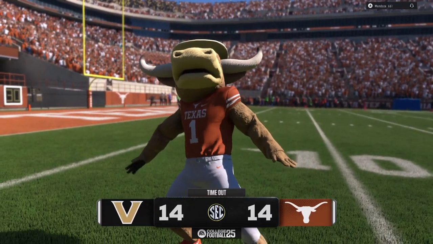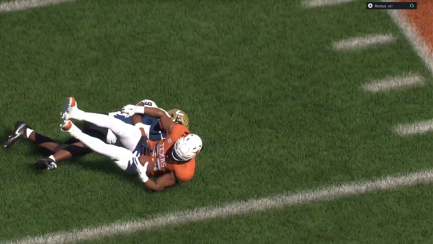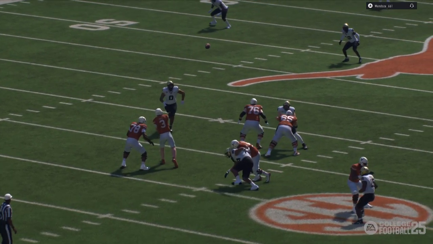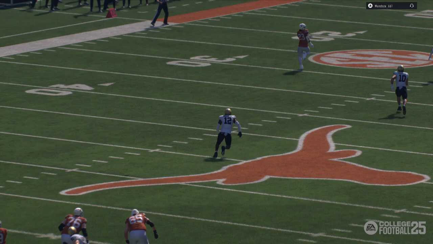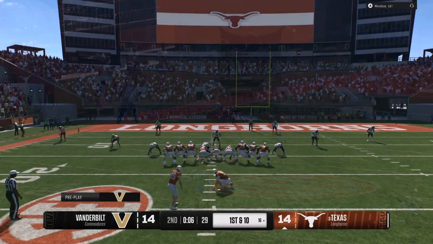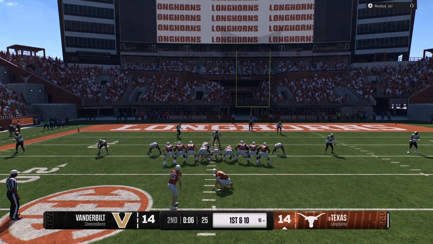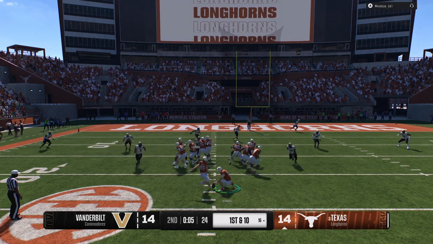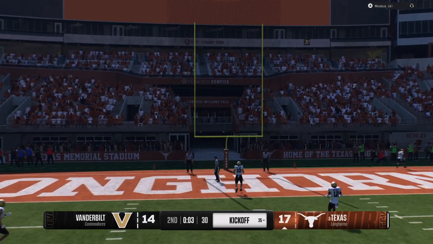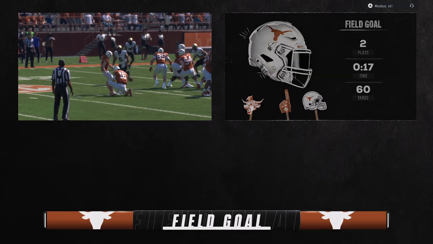We've got a timeout in the waning seconds of the half. Maybe a chance to get off a couple more plays. And the field goal unit is on the field. And he'll try this one from the left hash and 33 yards away. Smashes it between the uprights. And now they regain the lead.